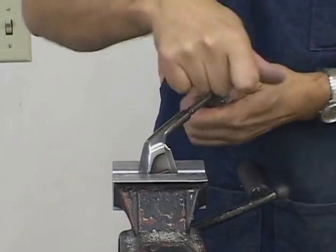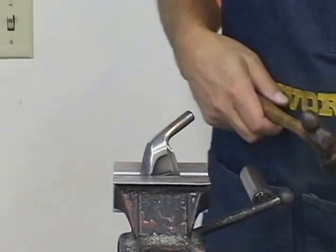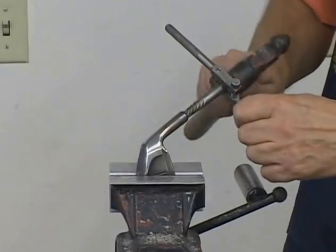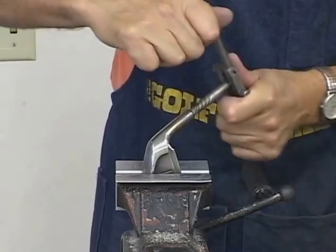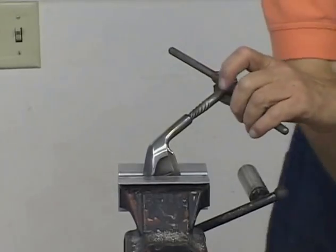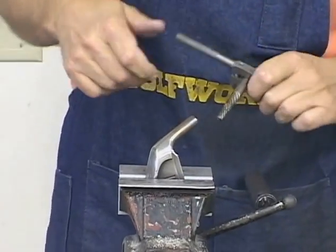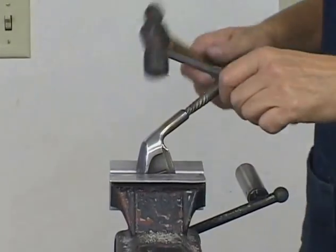Trying to see if I can get this one. May not be able to get it with this easy out yet. Let's go to the little bigger one here. See if it'll grab a little better. Put the number 5 in here this time. Because I did have the shaft loose, but it doesn't look like that's going to work. We just have something stubborn, and when we hit it with a hammer, a lot of times all we're doing is driving it back in again anyhow. It still seems like it's loose a little bit. Give one more try.